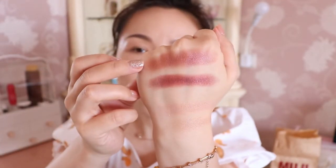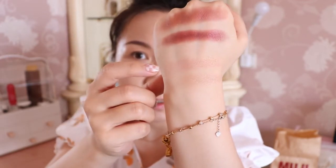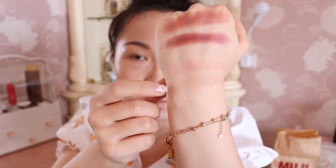Let's do the swatches. So I did them side by side. This one is NARS, this one is MUJI. So they are not identical for sure, and I wouldn't say they are a complete dupe, but they're definitely in the same kind of color zone and combination.